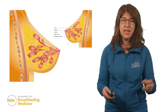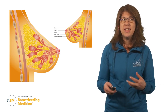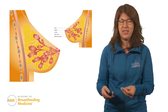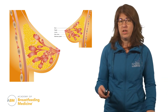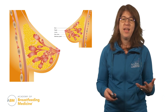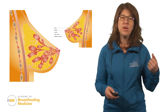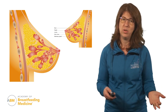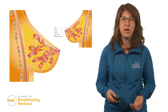And this is because there's a lot of edema in between all of the tubes. And when milk leaks out into those spaces, it is never going back into the tubes to come out the nipple. It has to be removed in the way that edema gets out of our ankles. It finds its way into the lymph nodes and back into our circulation. And that's really important when we're treating people, so that we're not telling them, firmly massage your breast towards your nipple. That isn't going to help in mastitis or any sort of engorgement. Light lymphatic massage toward the axilla is going to be far more effective.